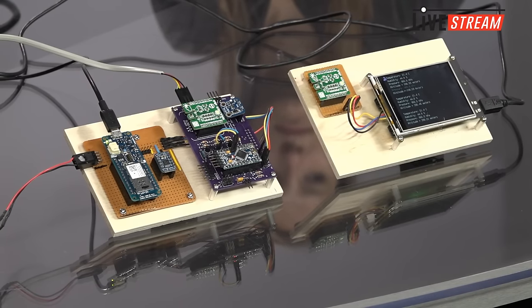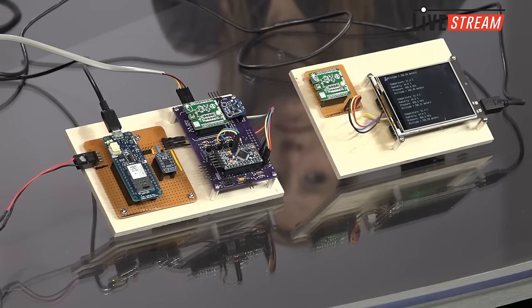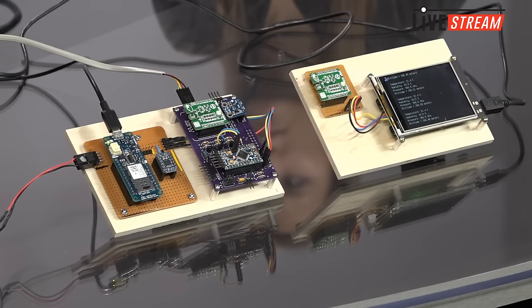But then I moved over to using a Maker 1000 because Arduino has just recently announced their Arduino IoT cloud. So everybody's in the cloud right now. I was impressed at how easy it was. All I had to do was lift the packet parsing code from my previous design and drop it into the Maker 1000. The Arduino cloud infrastructure did everything else for me, practically.